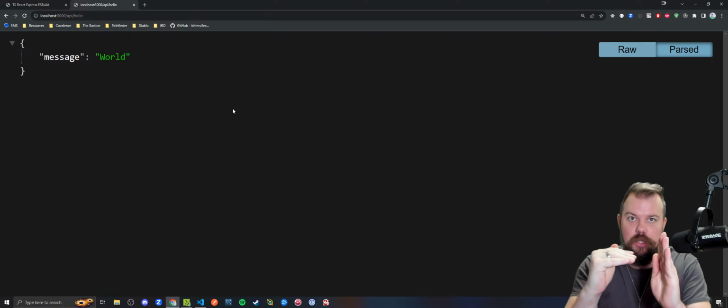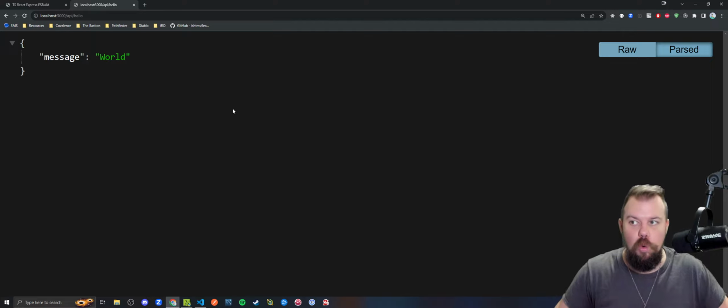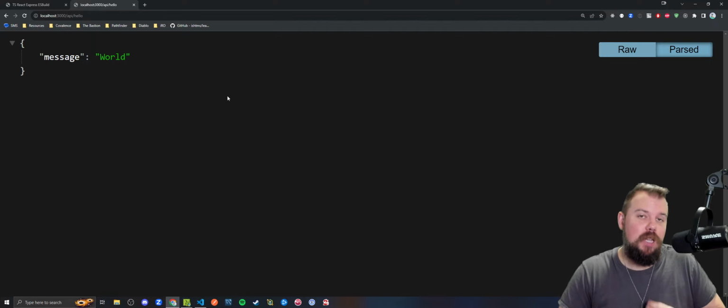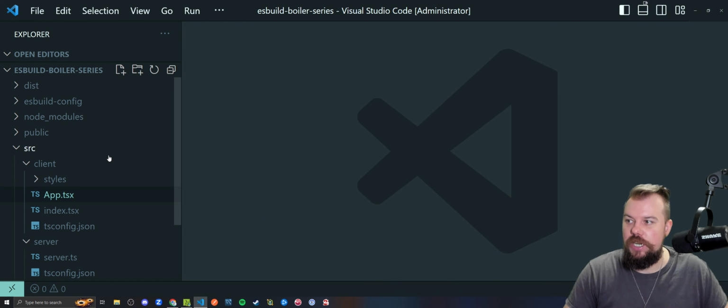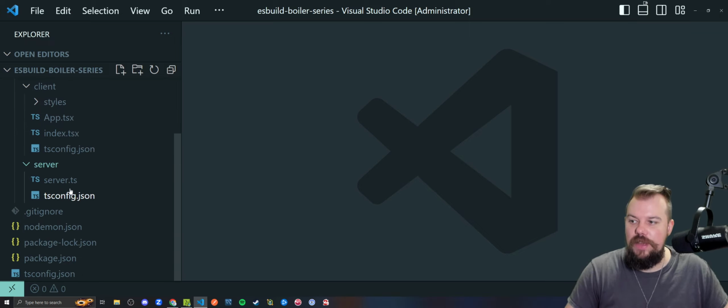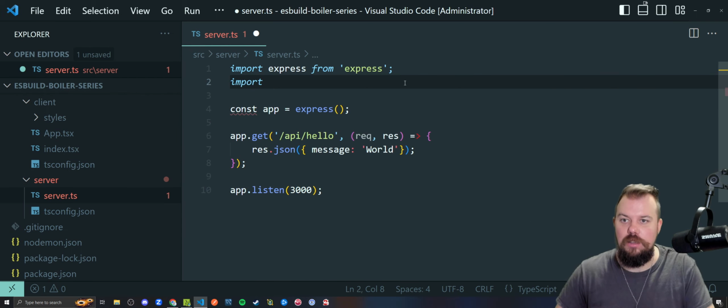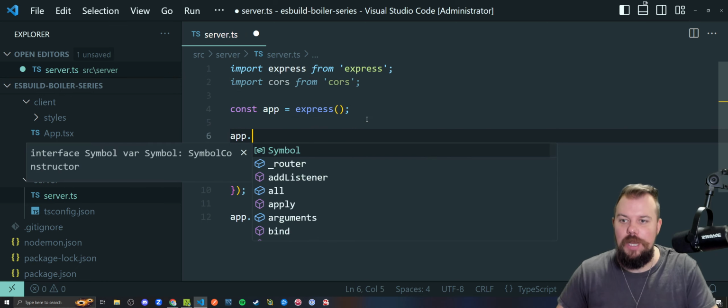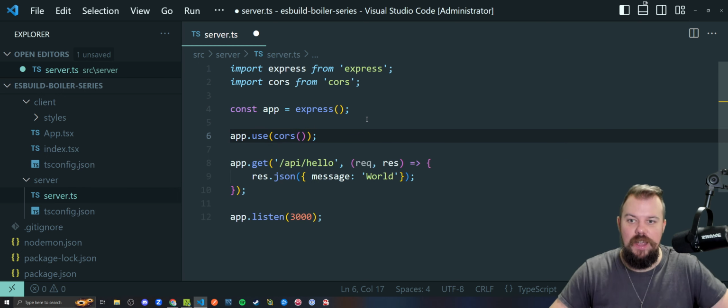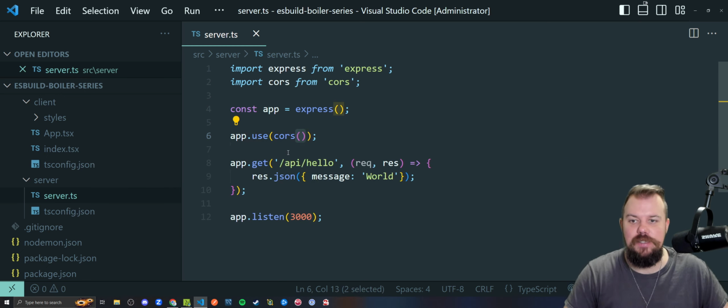So requests from the browser to a server on a different origin is called a cross-origin request. These are by default blocked by the browser due to security reasons. So to circumvent this particular issue, I'm going to add a single or two lines of code to our server to fix it. And that is done with cross-origin resource sharing and allowing that to happen. So we're going to import cors from cors. This needs to be one of our top-level middlewares on the whole application, app.use(cors). We can always specify a particular domain list inside of cors here to say, hey, only requests coming from localhost 3000 and whatever my deployed URL might be are the two things that are allowed to make requests here.